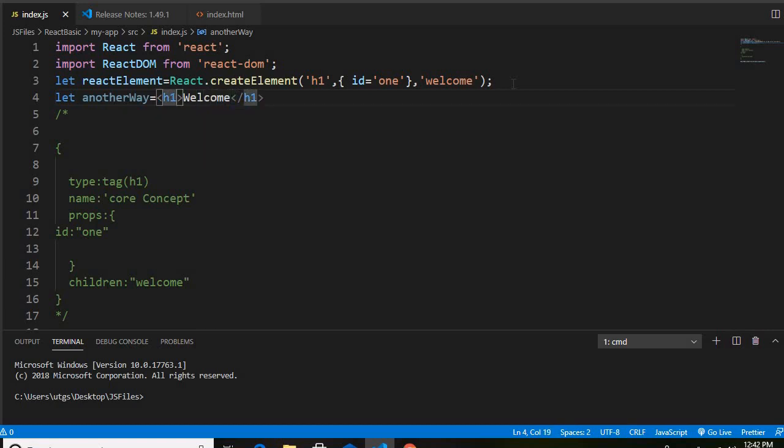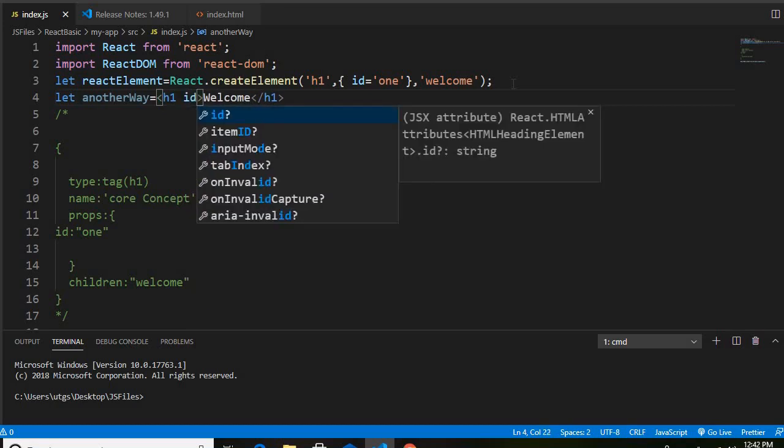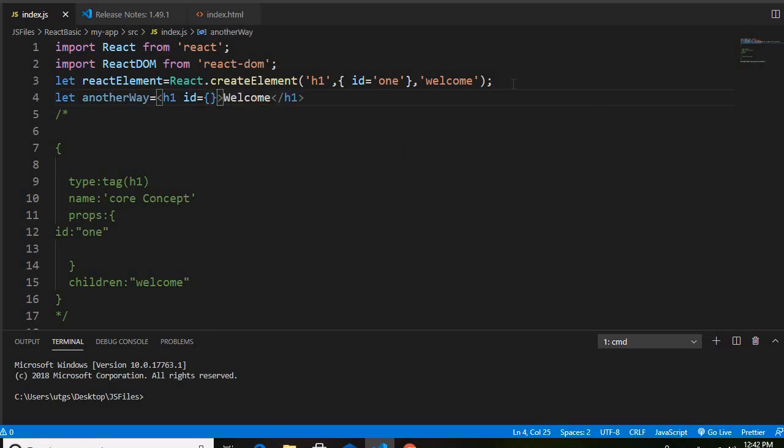Any attributes you want to give? Okay, let me give id equals to, all right, I don't know, id equals to 1. So under the hood again the object will look like this, the same.